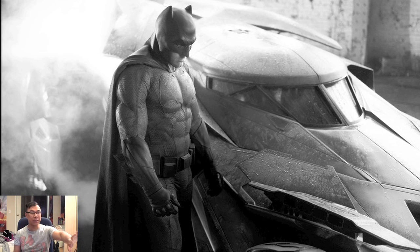The Batmobile looks like it's been driving in the rain — you can see some water droplets on it. The Batmobile itself — I take back what I said in the previous video. I said the shape covered in cloth looked like the Batmobile in Batman Forever, but that couldn't possibly be what it would look like in the realistic Man of Steel universe. This looks like a spaceship on wheels — a really sleek looking spaceship on wheels.